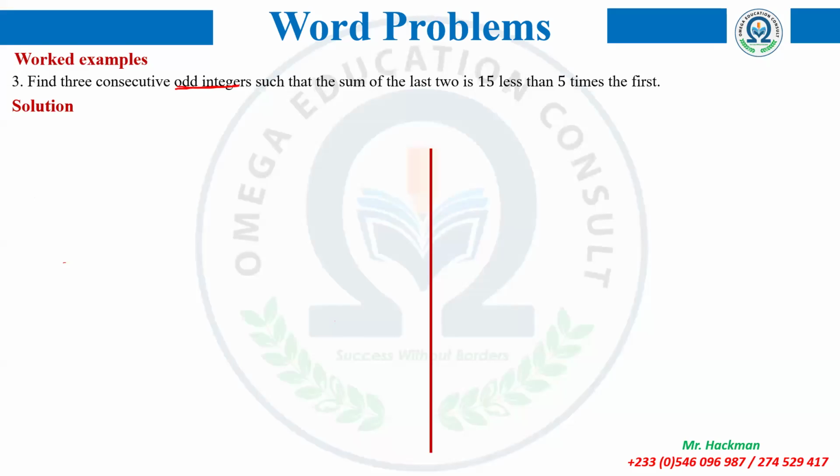All right, so if you're able to do this question, any question at all on consecutive integer problems, be it odd, even or general integers, you should be able to deal with it. So let's look at how to break the question down. Every word problem, break it down. If you are able to break it down, proceeding from there will be very, very what? Easy. So let's see, three consecutive odd integers. We need to know our consecutive odd integers. So now you know how to do your representation.